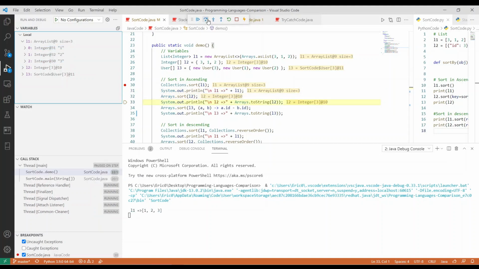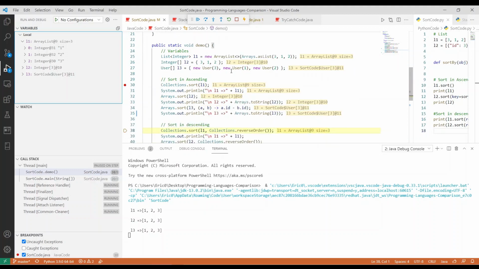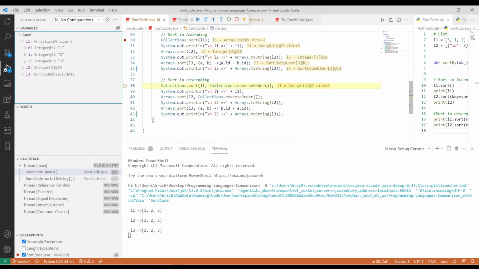And for list 2, we also sort it as well. For list 3, we sort it in ascending order, and when we print it, we only print the ID, right? And if we want descending order, we can do the same thing. We just call Collections.reverseOrder, and it will sort in reverse order, right?